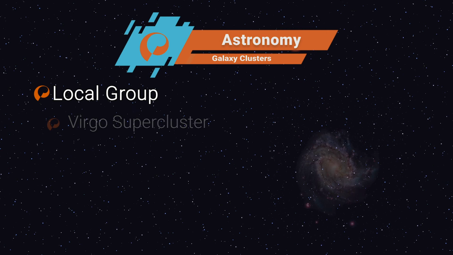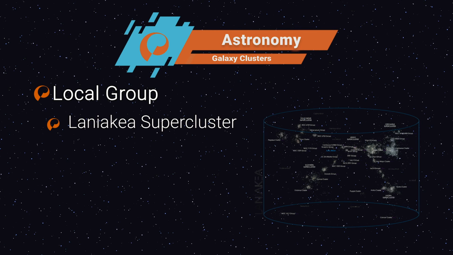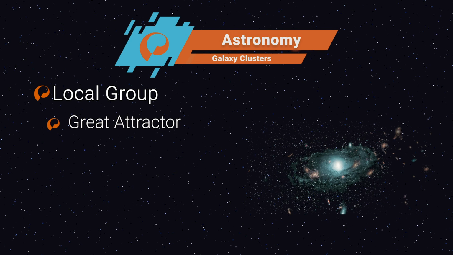The local group is, in turn, part of the Virgo supercluster of galaxies, consisting of at least 100 galaxy groups and clusters in a 33 megaparsec diameter space. In turn, the Virgo supercluster is part of an even larger supercluster, the Laniakea supercluster, which is centered on a gravitational anomaly called the Great Attractor. The largest scale structures in the universe are galactic filaments, galactic walls, and galactic sheets. These form a foam-like structure around vast empty spaces called cosmic voids.